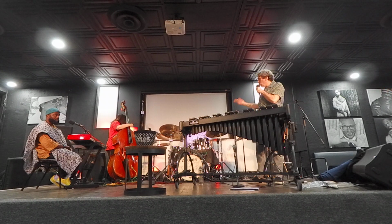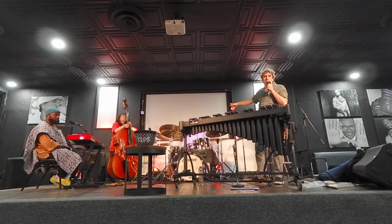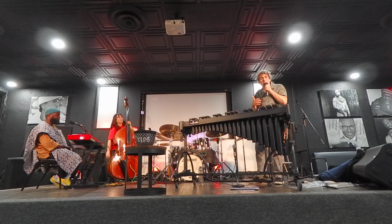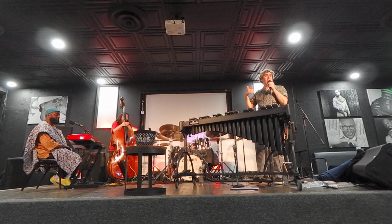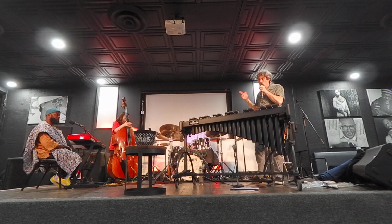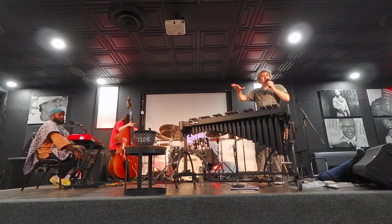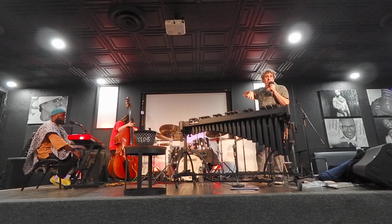Another thing that will happen is the drummer will take an open solo, but open only means that they're playing all by themselves throughout the whole thing, but once again, they're playing over the form of the song. So if it's a 32-bar form, they're playing a 32-bar solo or a 64-bar solo or something. They're not just going willy-nilly and then counting back in, although sometimes that does happen. And then the third thing that sometimes will happen is at the end of a song, the band will fall on a vamp, and the drums can solo over that.